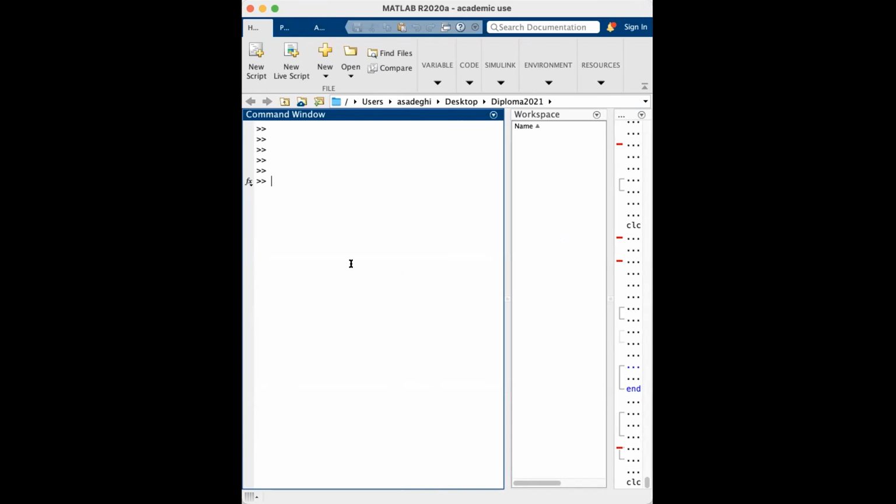In Matlab, you can do elementary operations. For example, 7 plus 12 gives 19. Or you can do an operation like multiplied by minus 13, 8.5 multiplied by minus 13, and you will get the result, or you can do 2 divided by 3 or 3 to the power of 2.